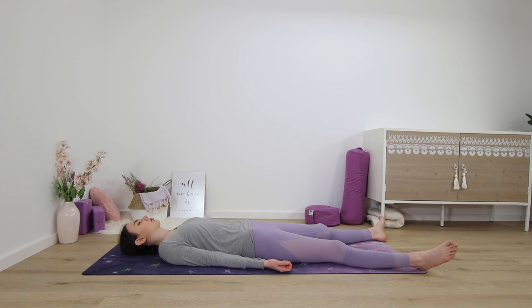So this is where I will leave you. I encourage you to stay in Shavasana as long as time allows. And when you're ready, remember to do so mindfully, pulling one knee and then the other into your chest, rolling on to one side, and then pressing yourself up.